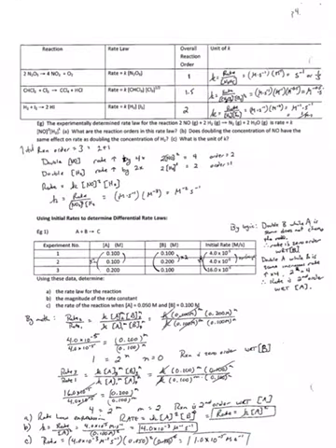Now, if we look at some of these overall reaction orders, we've got the fact that this is a 1 here, which tells us the order is 1, and you've got your unit. All right. This is raised to the 1/2, and this is to the 1. So we have an overall order of 1.5.